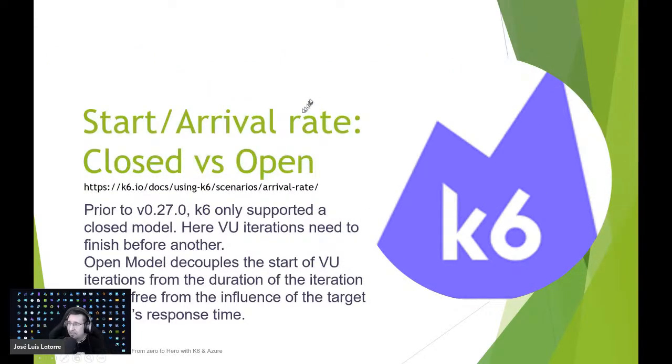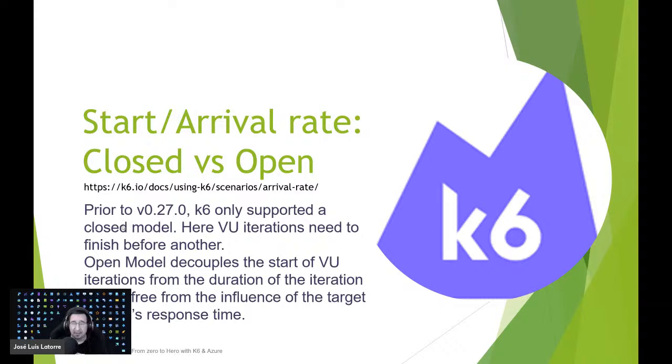There's another concept, which is closed versus open. So last year they created the open model. Until mid to end of June last year, K6 only had the closed model, which was working with virtual users. The problem with the closed model is that if you have one virtual user and your server stops responding, this user is stuck. It's stuck waiting for the server to respond and will do nothing.